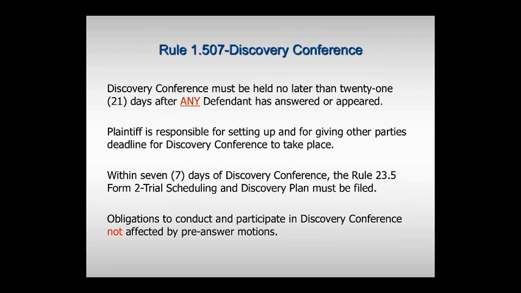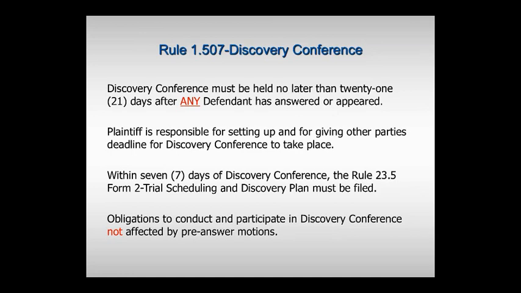There's going to be some tension between this 21-day discovery conference and the rule that gives you 90 days to serve defendants. I think the court's going to have to deal with that at some point in time. But we concluded that if part of our goal, part of our marching order, was to make litigation more efficient, we could not wait on the discovery conference to have it be 21 days after all defendants have answered or appeared.